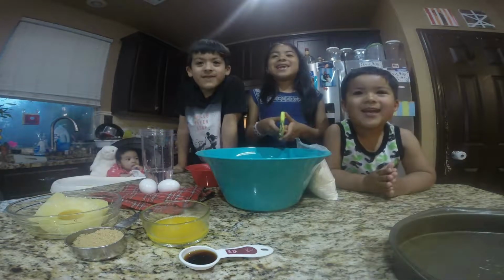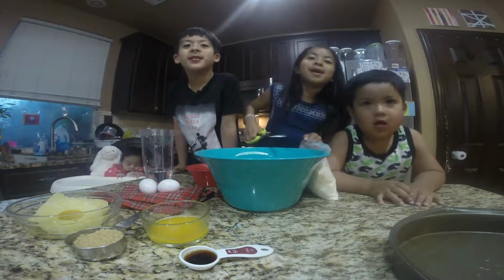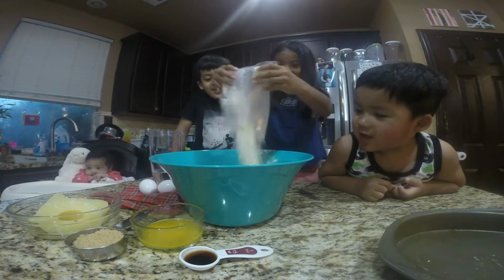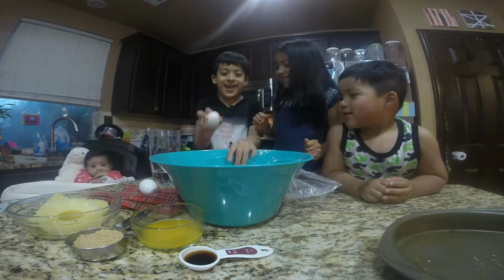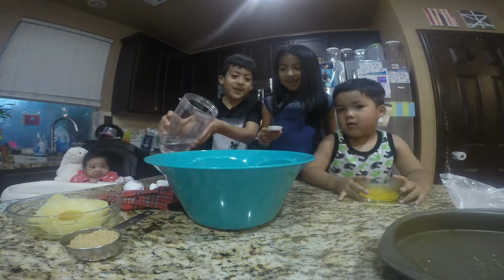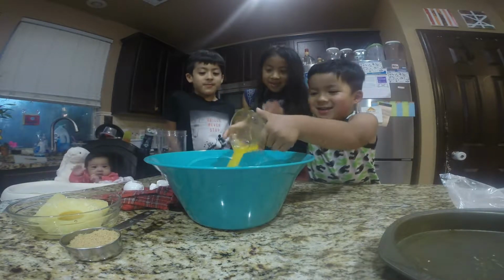We are making a pineapple upside down cake. Okay, we're gonna cut this powder. And next we need the eggs. No, I need the eggs. First we crack the eggs. One cup of water. Add butter.